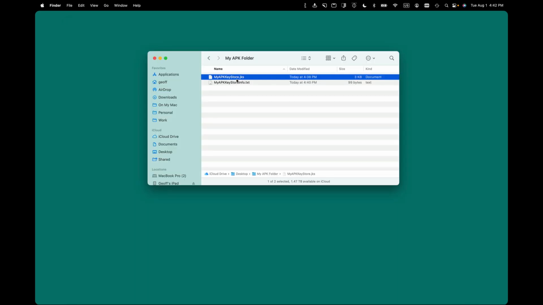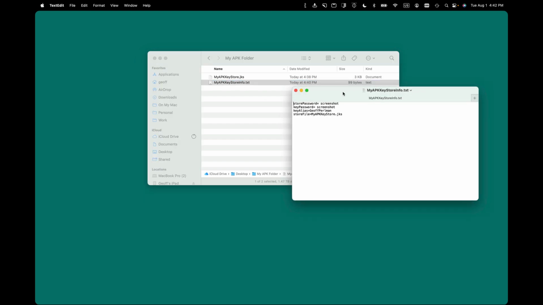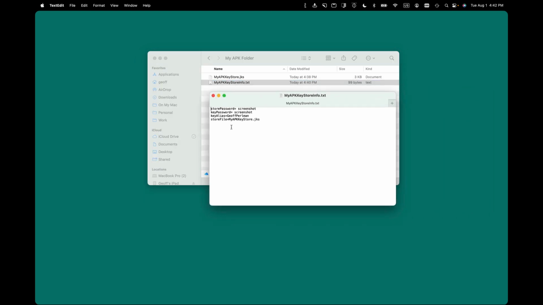So now you're going to have the .jks file you created, but you need to create one more file. It's a text file, and I advise you to just store it in the same folder with the key store file you just created. And this is the file that you're actually going to give to Xojo to sign your app. Let me open the one I created. And this is the format it needs to be in. Let me take these spaces out of there. There we go. So this is the format it needs to be in.